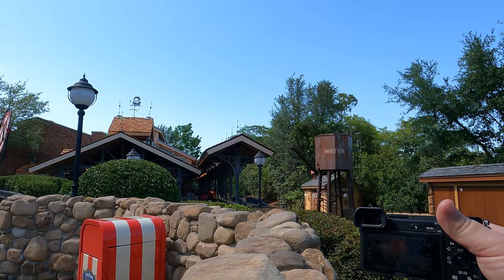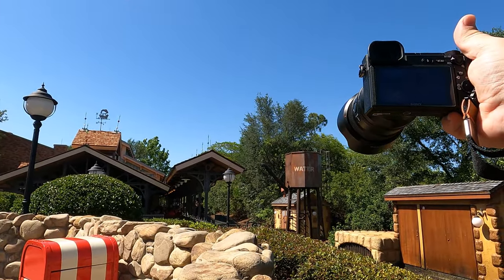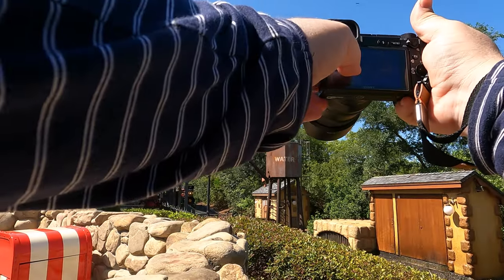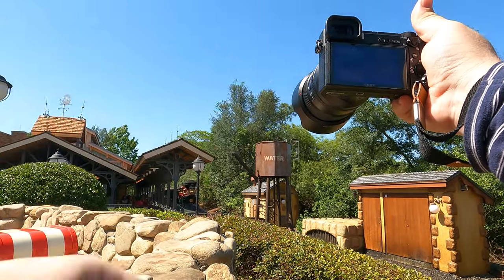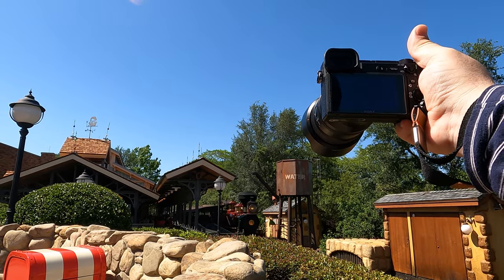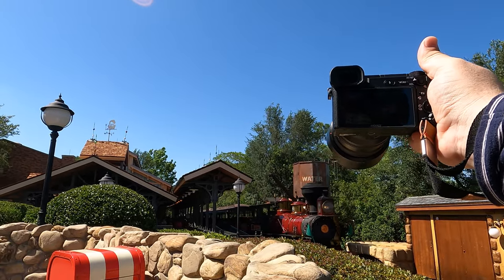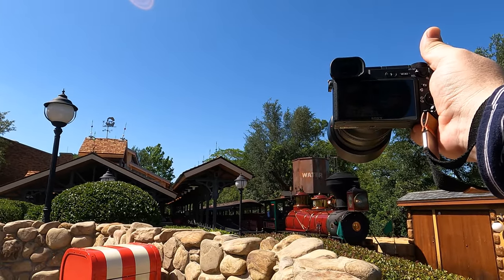So I'm trying to figure out a way that I can use this rock wall as a bit of foreground, and then I have the leading lines. I mean, railroad tracks are great for that. It's literally leading lines into the locomotive, and the passenger cars form lines, and everything kind of leads to that subject. But I don't want the rock wall to be overwhelming as a foreground, or even be confusing.